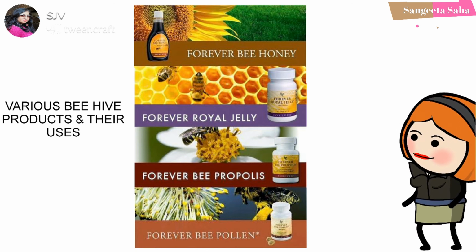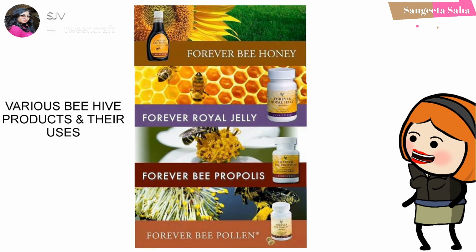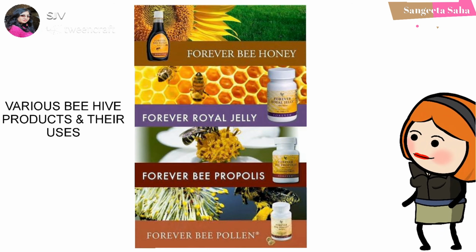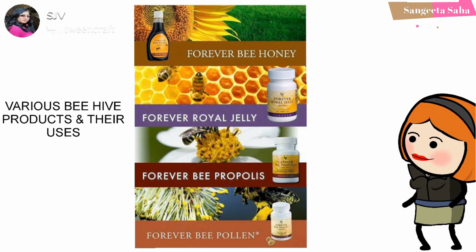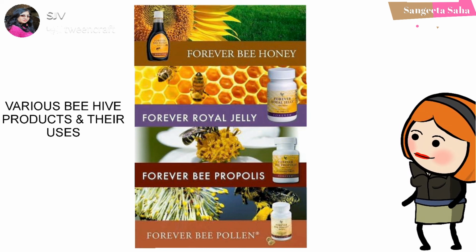Next is beeswax, which is secreted by the worker honeybees at a younger stage. It is secreted from a series of glands on their abdomens. Now this beeswax is harvested for various purposes like candles, lip balm, polish and many others. Royal jelly is used for treating asthma, liver disease, kidney disorders, high cholesterol as well as skin disorders. Pollen and propolis are also used as health supplements.